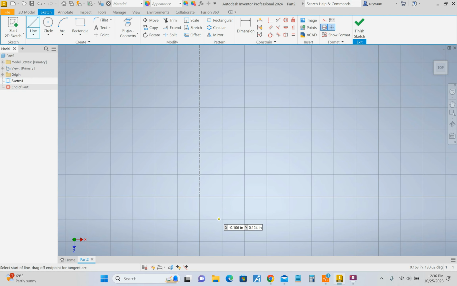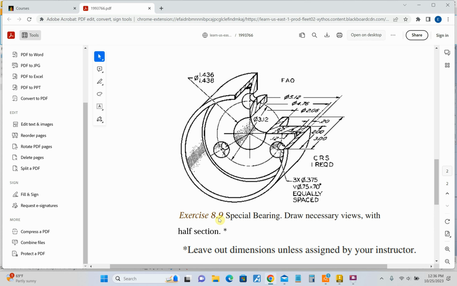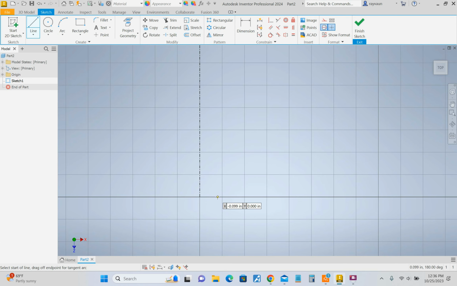Okay. I'm going to draw from, well, it's not centered, so I'm going to draw this from the bottom. Right here. Come up. Come over. Still got my center line turned on. Look at that. Turn that off. Come up. Come over. And there's this little groove right there, and it comes up like so, and over, and down, and over, and in. All right.